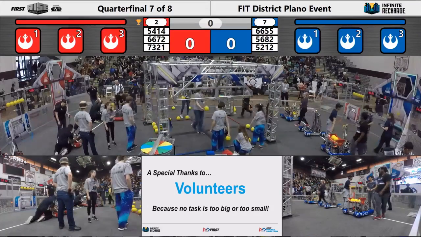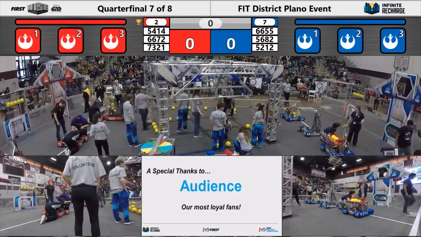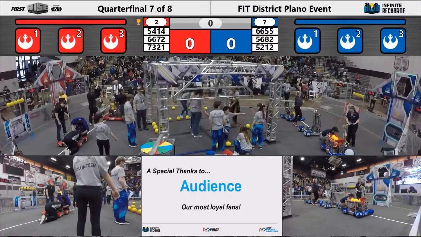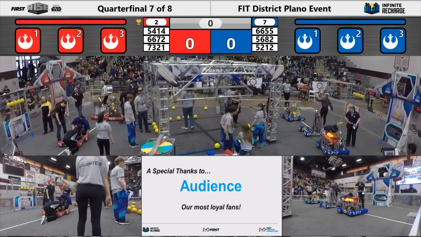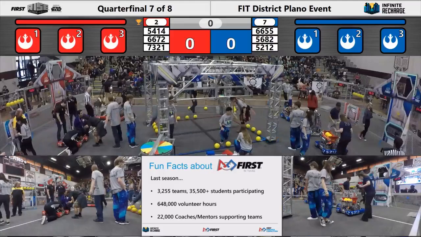Let's welcome back onto the field Alliance 2 on red and Alliance 7 on blue. The Red Alliance has a win. The Blue Alliance needs a win to keep playing. Let's meet our teams.